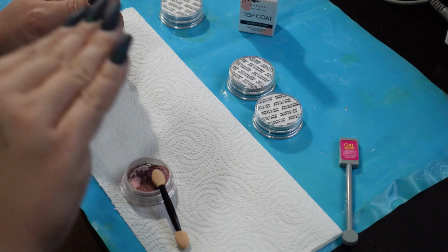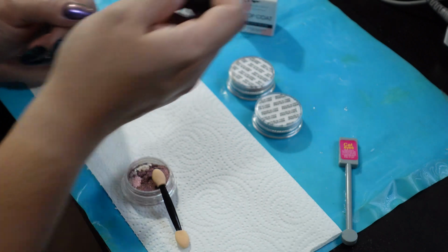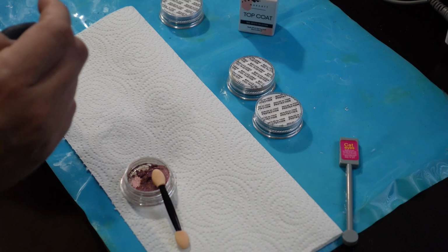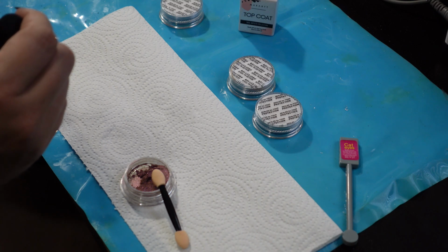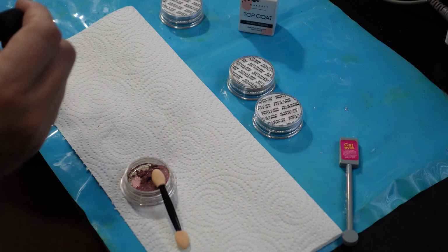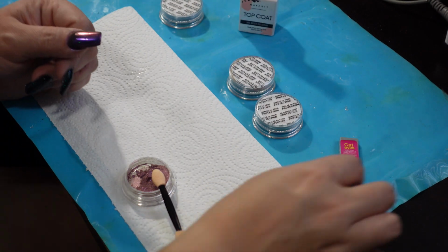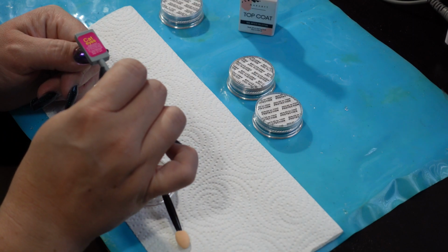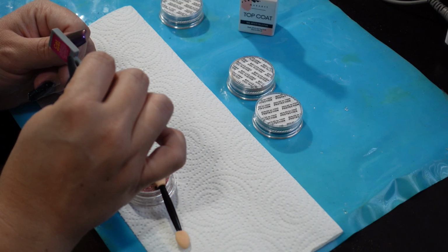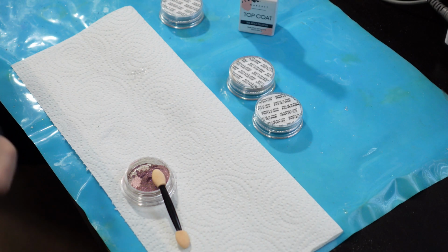And I thought this would be a really good base because this is that galaxy base that we made. So it's got a little bit of green and blue glitter in it. Okay, so wipe that off just in case. All right, so we got it like that. Now let's see if we can get it to move. It's moving a little bit. Not very much though.